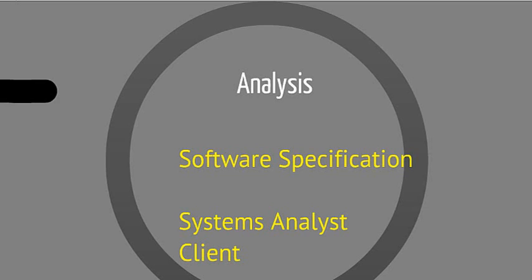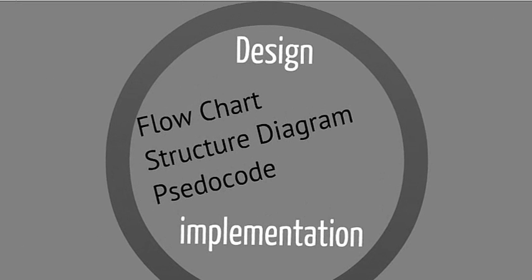And when they've done this, they'll create the software specification, which explains exactly what the new piece of software has got to include. It's important to remember it's a legally binding contract that tells you exactly the requirements of the piece of software. So after the analysis is completed, they'll then go about designing this piece of software.